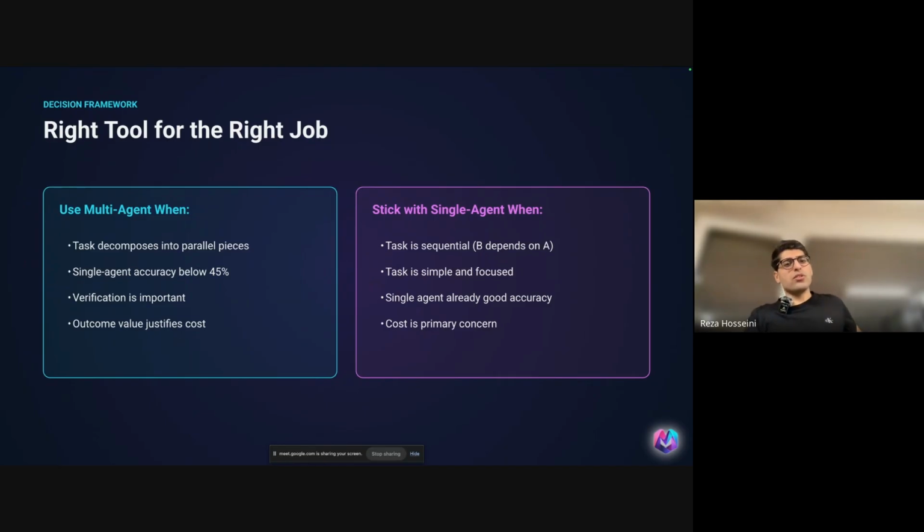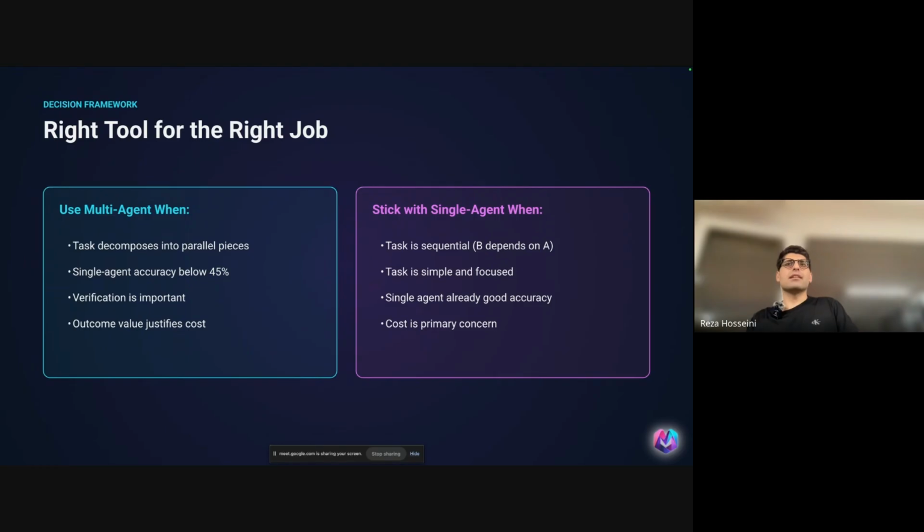So also, and this is something that I mentioned before, a multi-agent system is not the answer to everything. The message here is that there are a lot of tasks where you should use a single agent, and there's no reason to make it complicated, add additional cost, or make extra effort to maintain a multi-agent system. But there are also a lot of cases where accuracy, latency, and even cost are important. You need to have this type of multi-agent system because you can define the business workflow that you have today in terms of the agentic workflow.